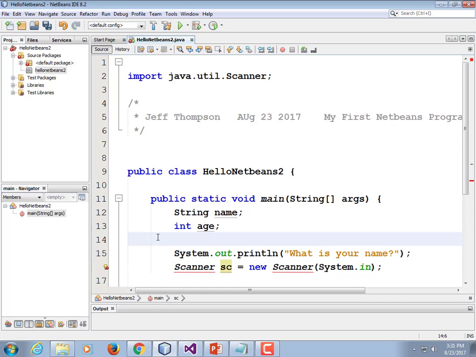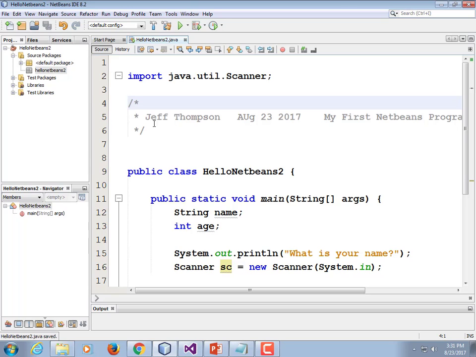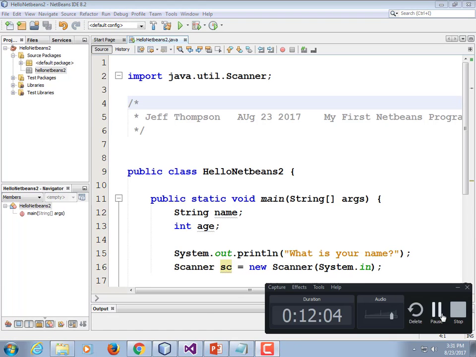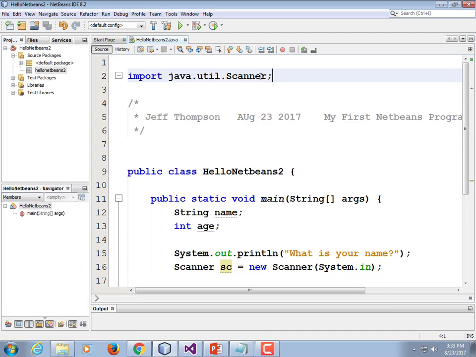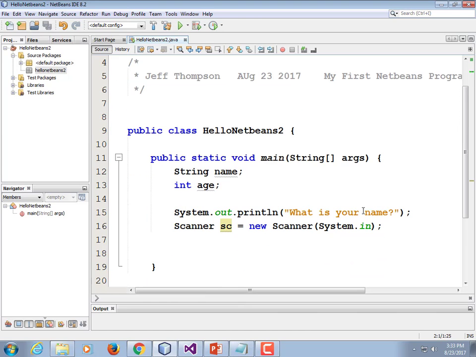For some odd reason, the ones that mine lists say add import for sun.net and then a bunch of different URLs for all the different options. So there's absolutely nothing wrong with doing it the way that you're used to doing it, which is going and adding the import statements by hand. That's totally cool. Alrighty, now let's ask them for their age.